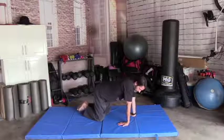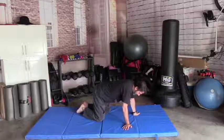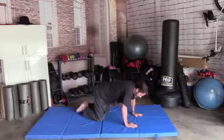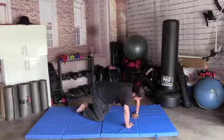lean back just a little bit. Just a little bit. Back out to the sides. You can take them out. Take them out. Back forward. Do like doing a push-up. Lean forward. You can take them in. You can do push-ups this way as well.